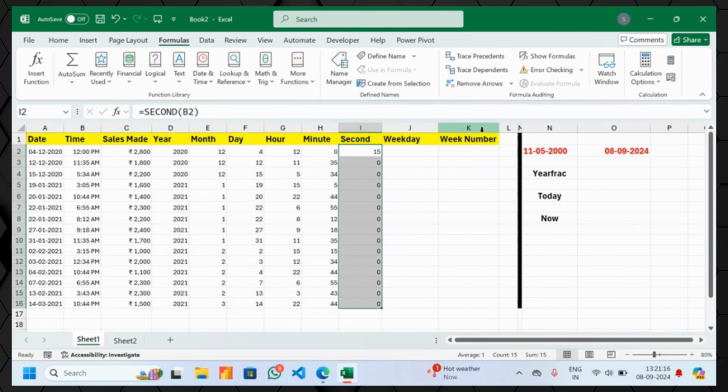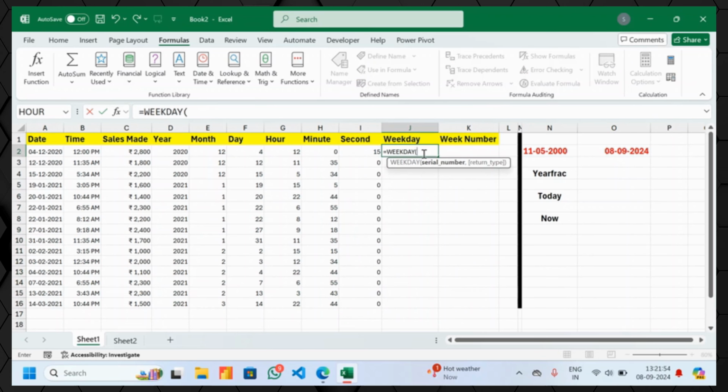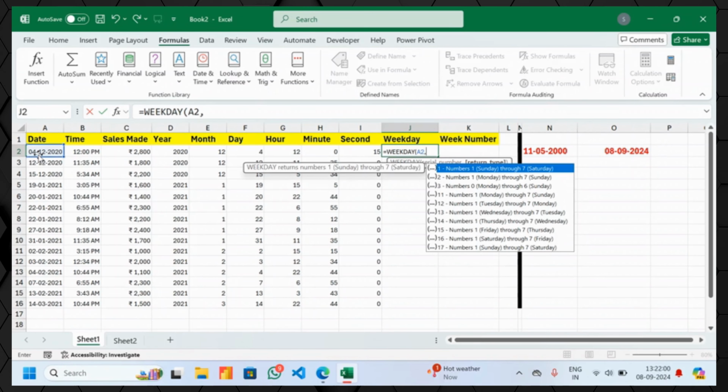Weekday. We have 7 days in a week, starting from Monday to Sunday. That is the WEEKDAY function. You can give this date cell, put a comma and a return type.